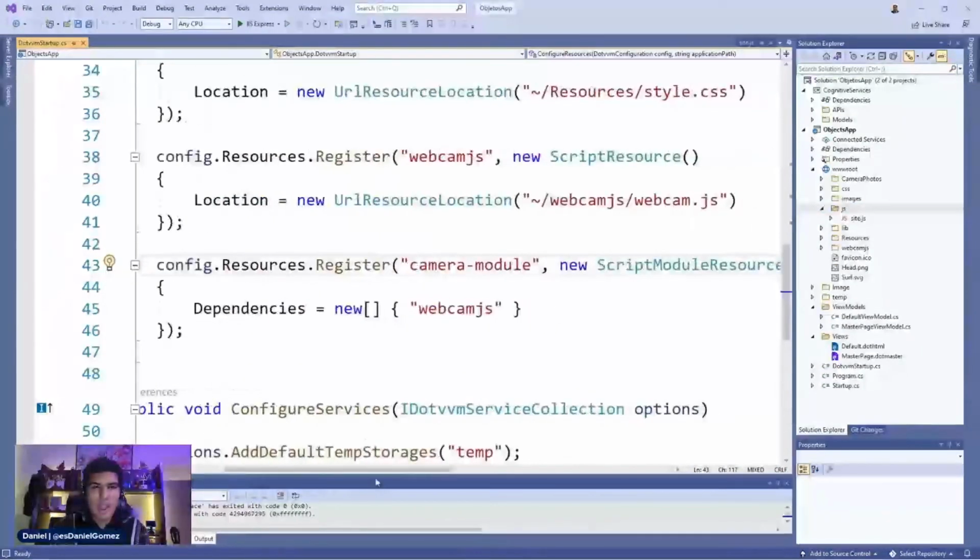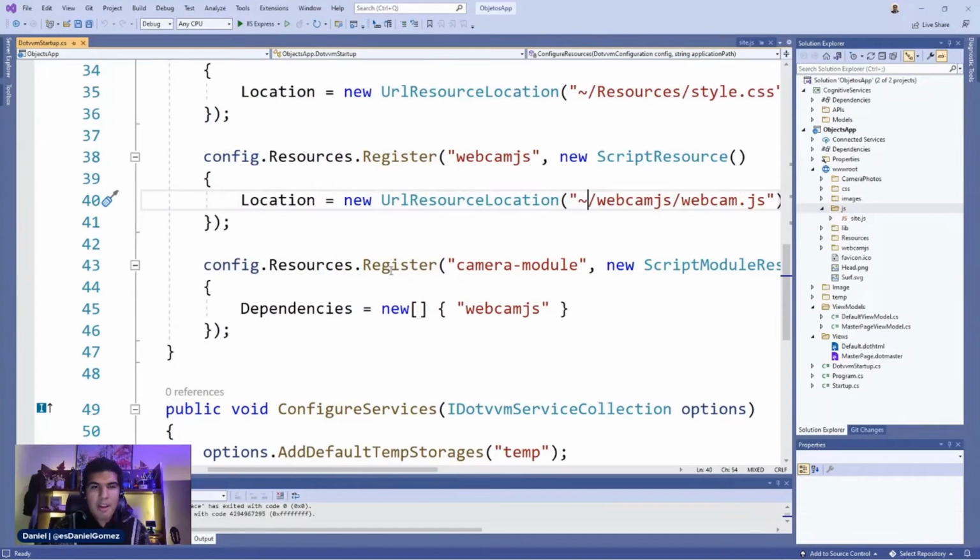But in this case, we have one dependency to use an external JavaScript library, in this case to take a picture. We can refer to it here as another resource, with webcam.js, in a local file, but also we can refer to an external file on some web page. So in this part, we have this camera module.